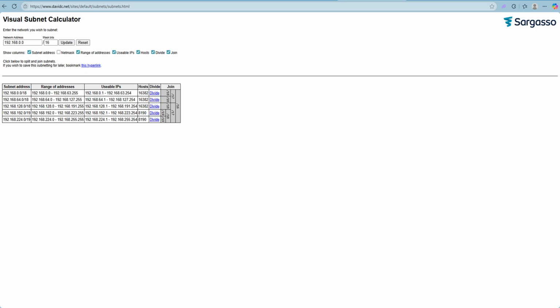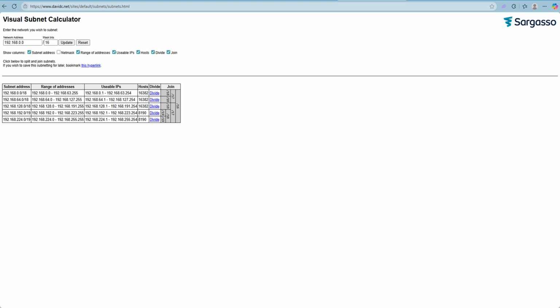You simply enter your network address and mask, click update, and the tool shows you the range of addresses per subnet, the number of usable IPs, the subnet and broadcast addresses, a clickable option to divide the subnet further into smaller chunks, and even the mask bits and host capacity of each slice.